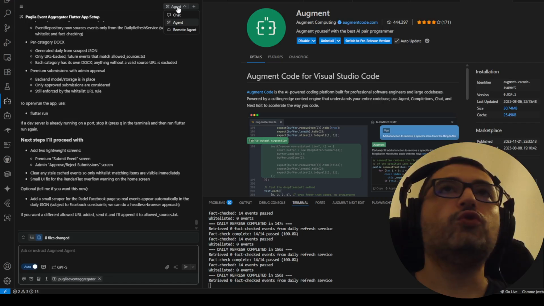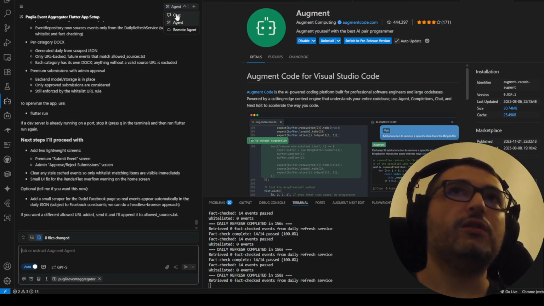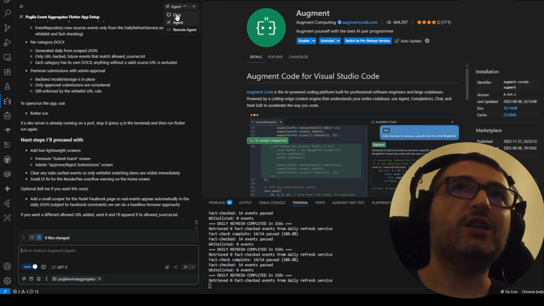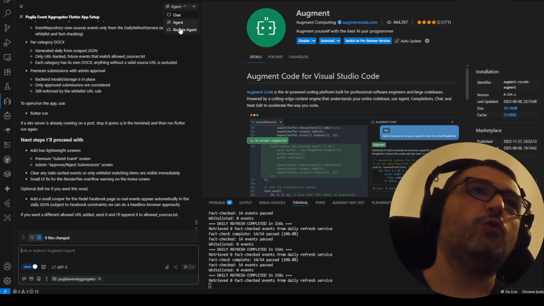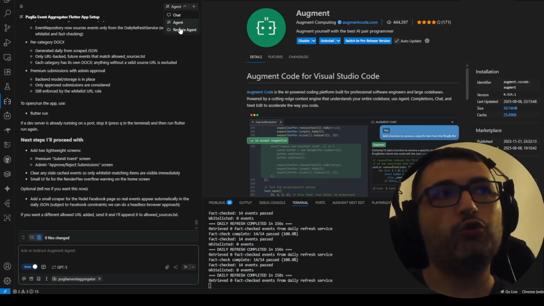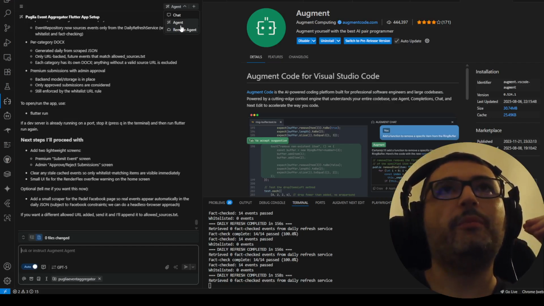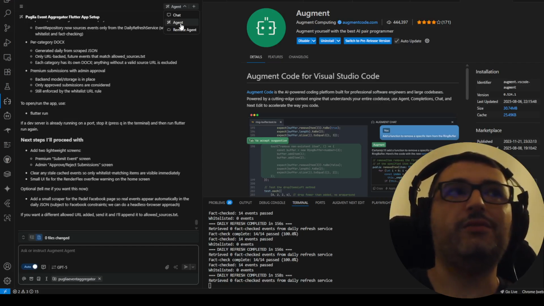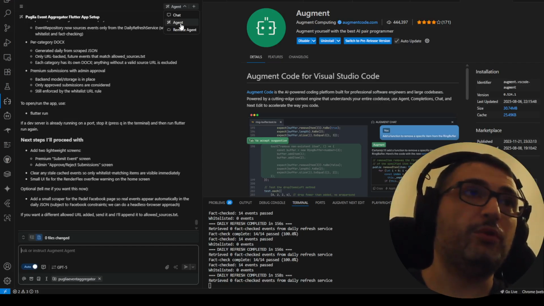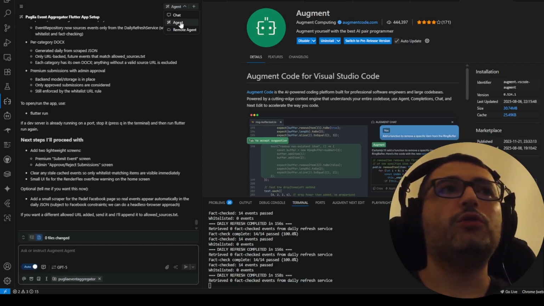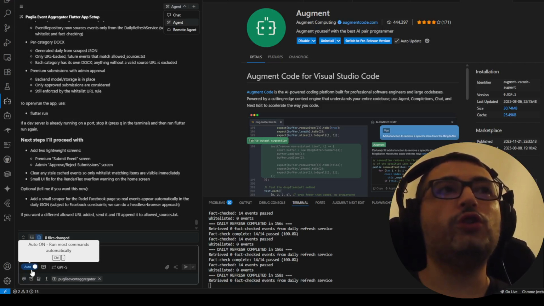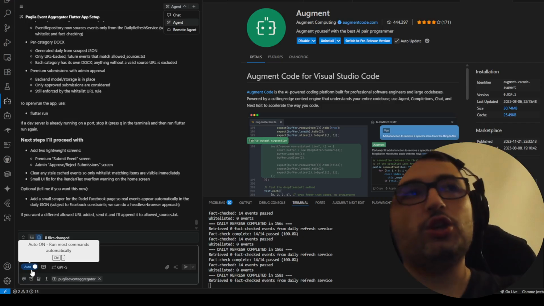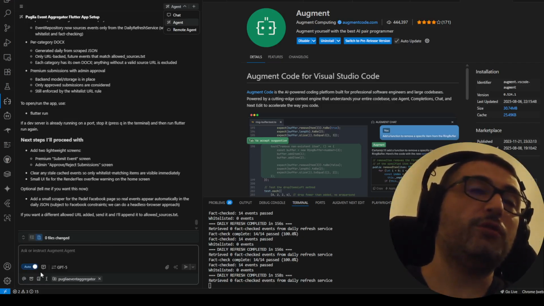You can choose the modality of work within Augment, which is chat, agent, and remote agent. The chat is if you just want to have control to get a response, but not have an iterative, agentic process. Agent is if you want to be more autonomous. You can even click from here on auto to allow it to approve and continue a task without asking you to confirm it or not.